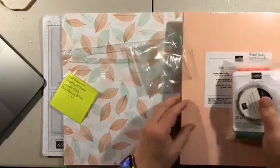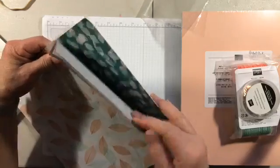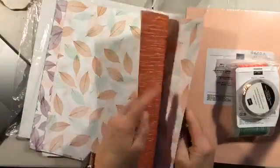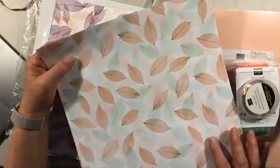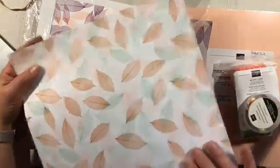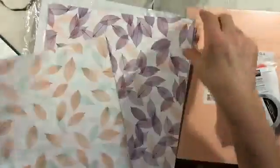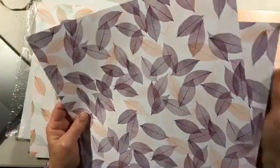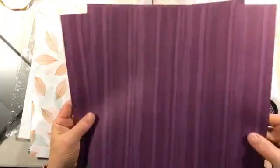So that's fun. And finally, a good suite would not be a good suite without a lovely pack of DSP, and this one is no exception. Let me pull this out for you so you can see them. You're going to get a bunch of designs. There are 2 sides, so you can see this is the Grapefruit Grove and Mint Macaron and the Petal Pink. And then on the other side is a lovely kind of organic, looks like grass cloth really to me, and that's very pretty. And then the next design is the same leaves in Blackberry Bliss and Petal Pink, and maybe Grapefruit Grove again. And on the other side of that is a lovely Blackberry Bliss kind of striped paper.